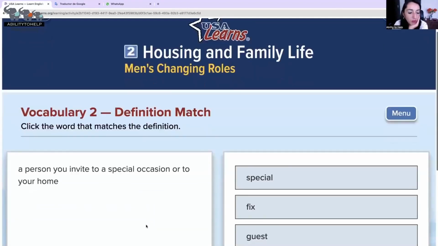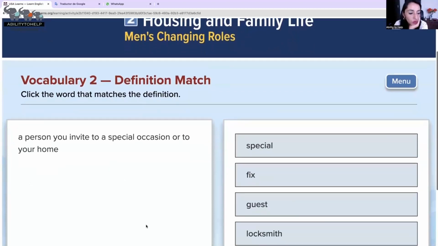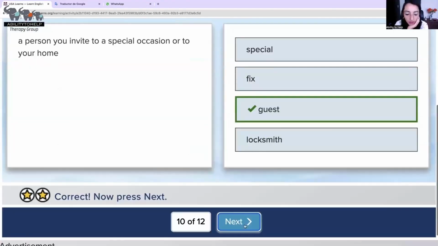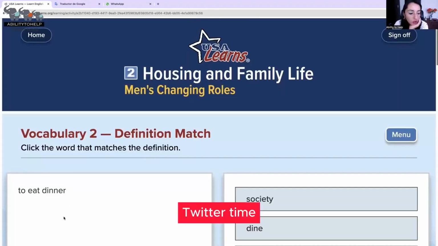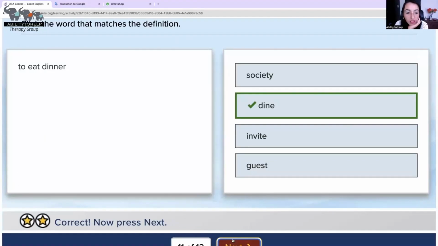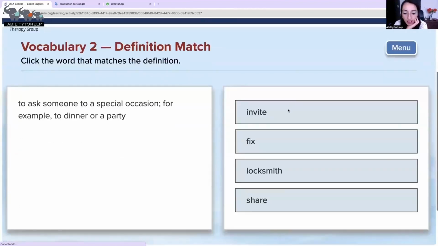A person you invite to a special occasion or to your home. This is a guest. To eat dinner, dine. To ask someone to a special occasion, for example, to dinner or a party, is invite.